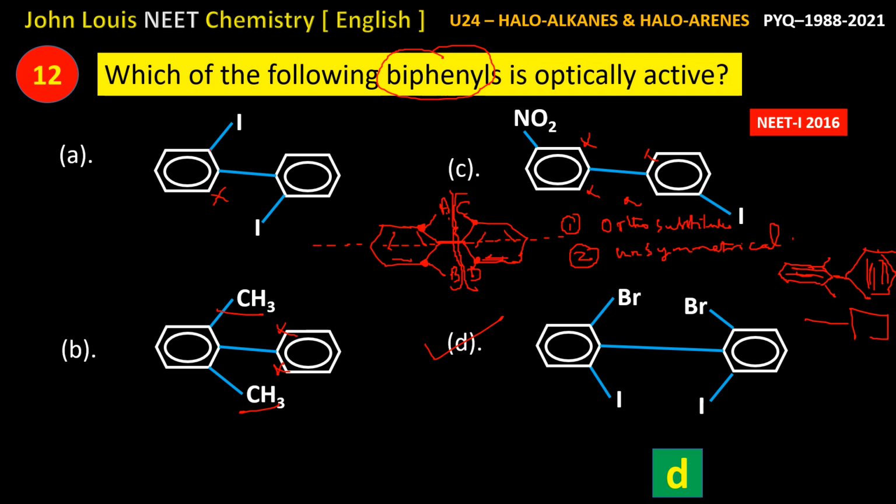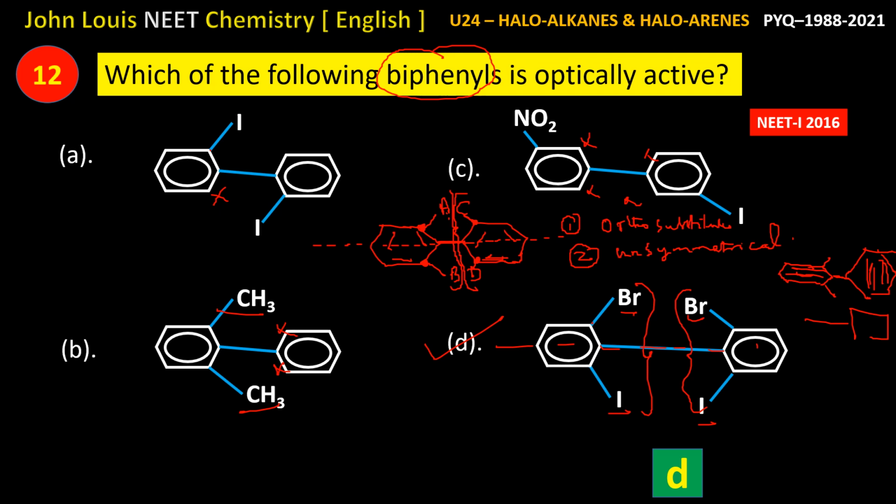But let us check whether it obeys all these conditions. See, in the ortho position, there are substituents. Okay, these two are different, fine. And similarly, the second benzene ring also has two substituents in the ortho position. And when you divide this, they are not mirror images. They are unsymmetrical. And therefore, what will happen here? The bromine and bromine will repel each other. Iodine and iodine will repel each other. Therefore, one of the benzene rings will appear vertical and the other one will be horizontal. So they will be 90 degrees apart. So therefore the plane of symmetry is also not there, therefore it will be optically active.